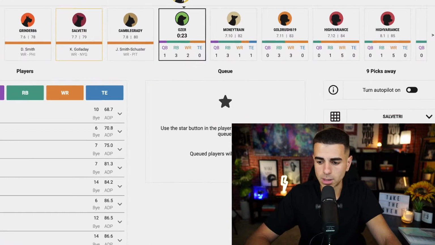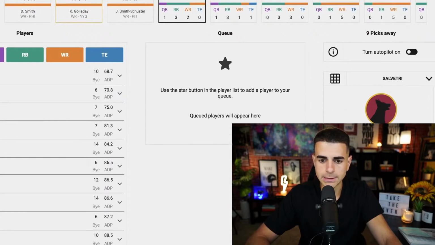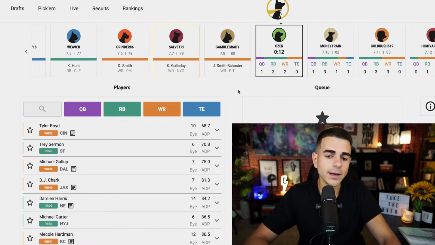I don't even know what my bye weeks are looking like at receiver. 13, 12, 10, and 10. Perfect. We're fine. Running backs 10. So, 4 strong receivers, a stud tight end, a stud quarterback, and a fine running back as my David Montgomery should see a large workload, goal line responsibility, some pass catching duties. We'll see how much Damien Williams, who did look good, factors in there.